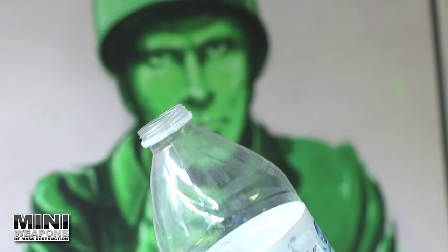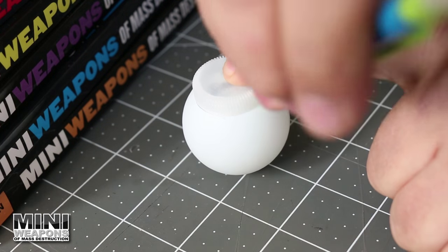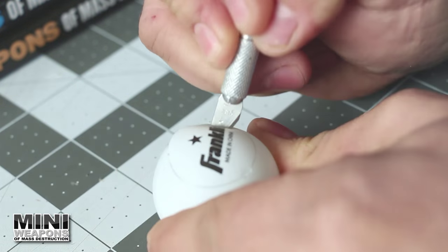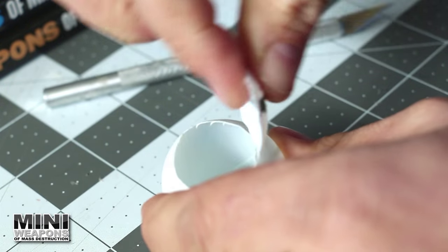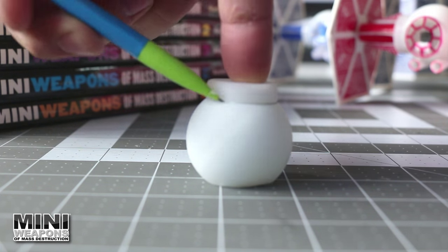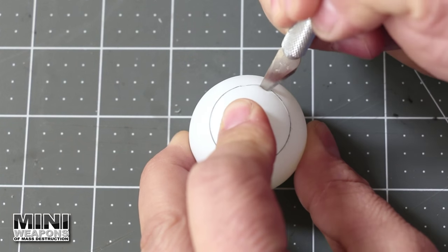Using one plastic bottle cap, trace the cap diameter onto the ping pong ball. Then, with a hobby knife, carefully cut the traced circle by slowly working the small knife along the cutting line. Next, add an additional traced circle to the opposite side of the ping pong ball. Carefully remove that circle as well.